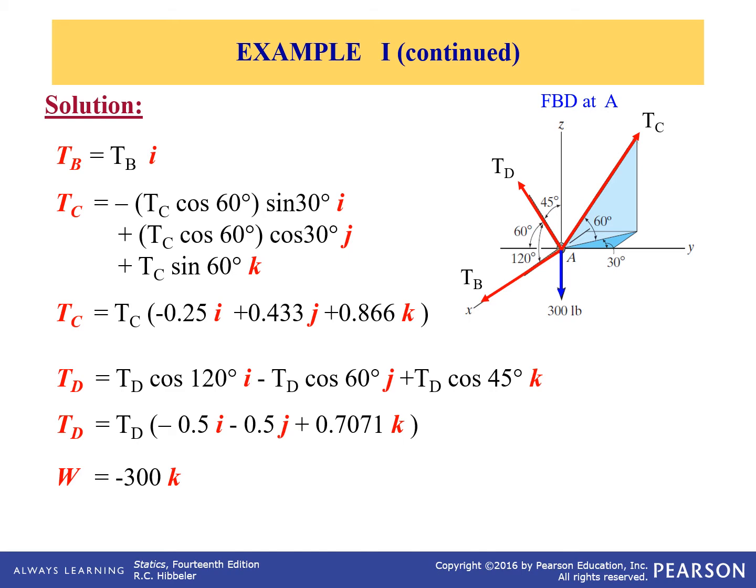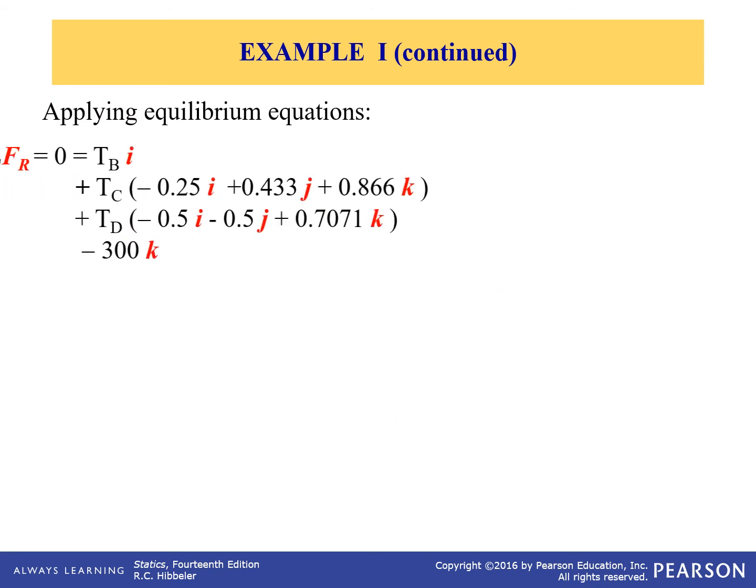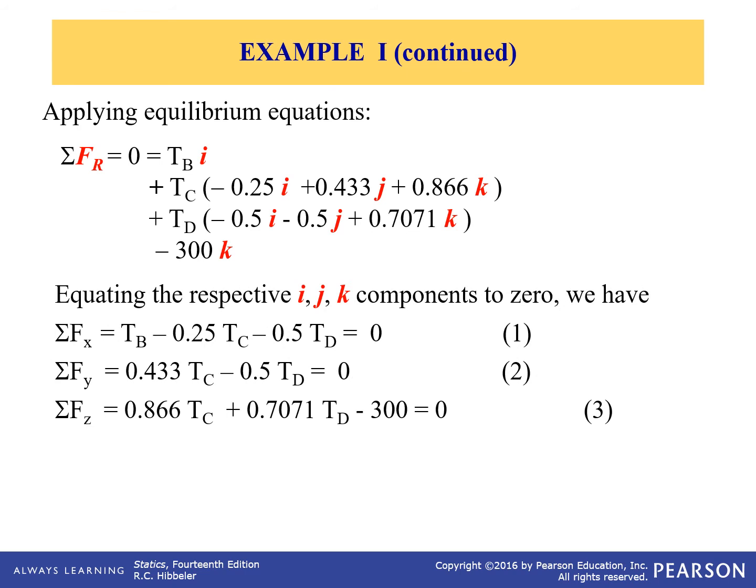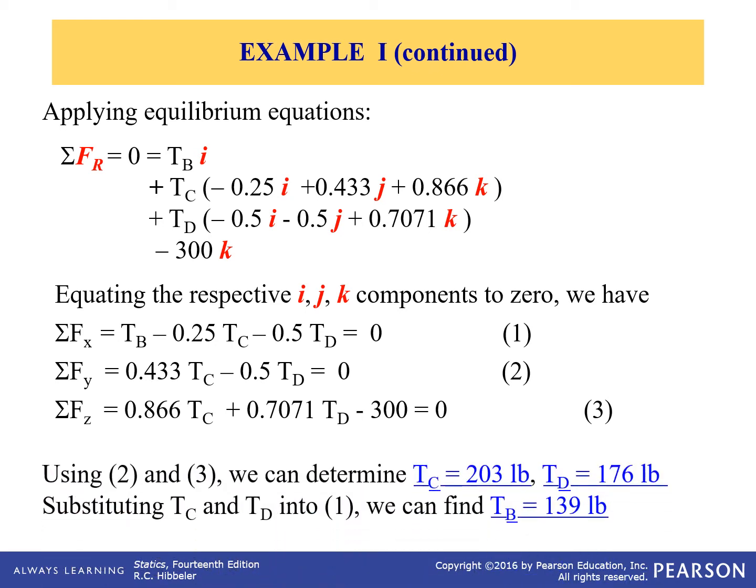So if you apply your equations of equilibrium, you end up with three equations and three unknowns. You have the sum of the forces in x equals 0. Actually, it's mostly chapter 3, not chapter 2. The sum of the forces in y equals 0, and the sum of the forces in the z direction equals 0. Got three equations, three unknowns. You can solve those with substitution. I like to do matrices because you can just plug those into your calculator. Either way that you do that, whether you use substitution or you plug them in, those are the values you'll get for this one.